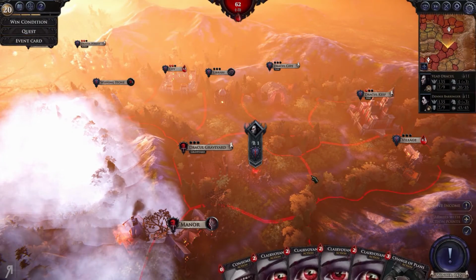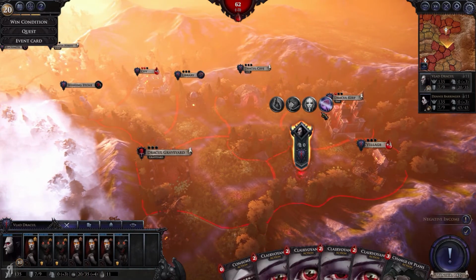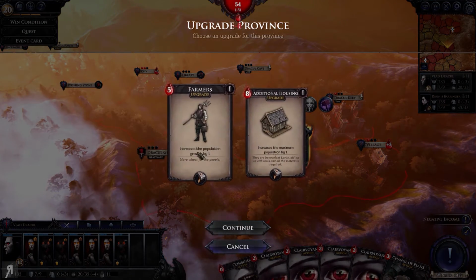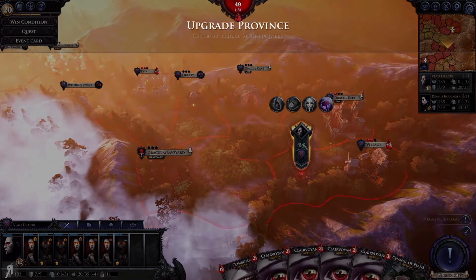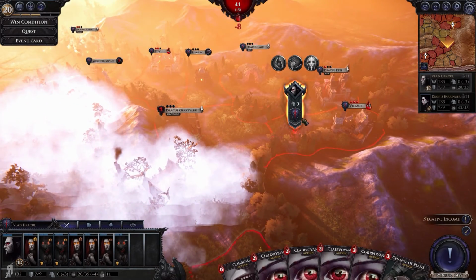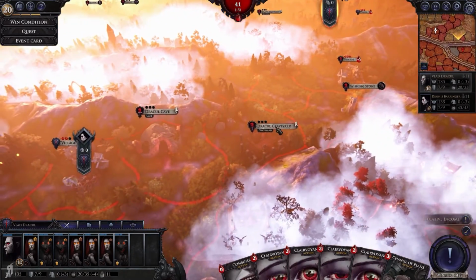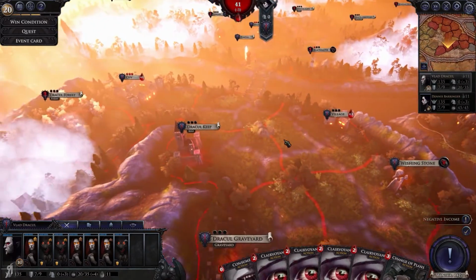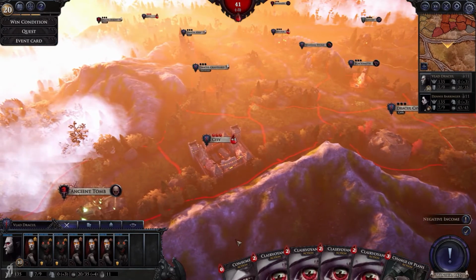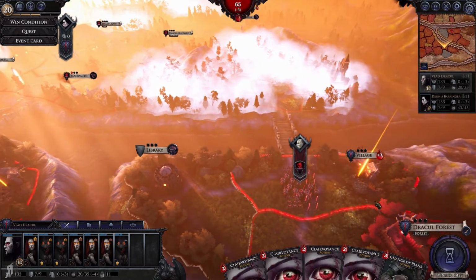We got some more consume going on as well, which is really nice. Let's go over here. We'll do a little bit of upgrading because the year is just about to tick over, and we want to try and make our villages and cities into the most powerful they can be. Is there anywhere else that I can consume? Yeah, here we go. This one. Boom, there we go. 24 additional blood. That's nice.